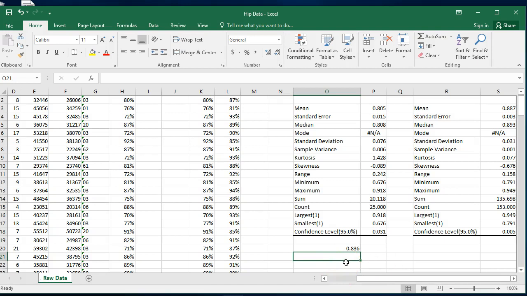And now we want to do our lower confidence level, equal sign our mean minus our confidence level. And so our range is 0.773 to 0.836. This is our range.